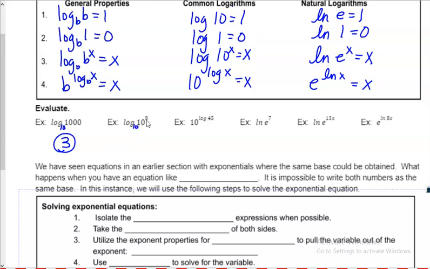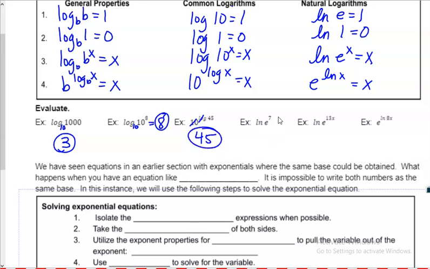Well, that is where we have a base and a base with a power. So that same base with a power, log base 10 of our base 10 to the 8th power, or 10 to what power is 10 to the 8th? That is equal to 8. Here, those are going to cancel themselves out. That's working with this little property right here. That cancels with that, leaves me with 45.